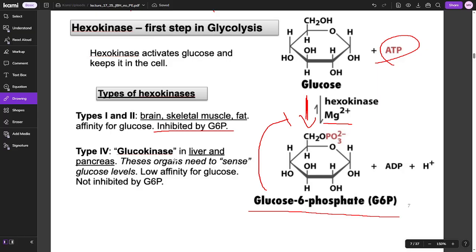Glucokinase has a much lower affinity than hexokinase, and glucokinase is in the liver, while hexokinase is in the brain, skeletal muscle, and everywhere else. That should make sense intuitively. If the liver is a storage form, you don't want it using up all your glucose to store it if your muscles need the glucose. So it makes sense for glucokinase to have a slightly lower affinity, so that it doesn't take every single piece of glucose and store it instead of using it for the body's processes. Hopefully that makes some sense.